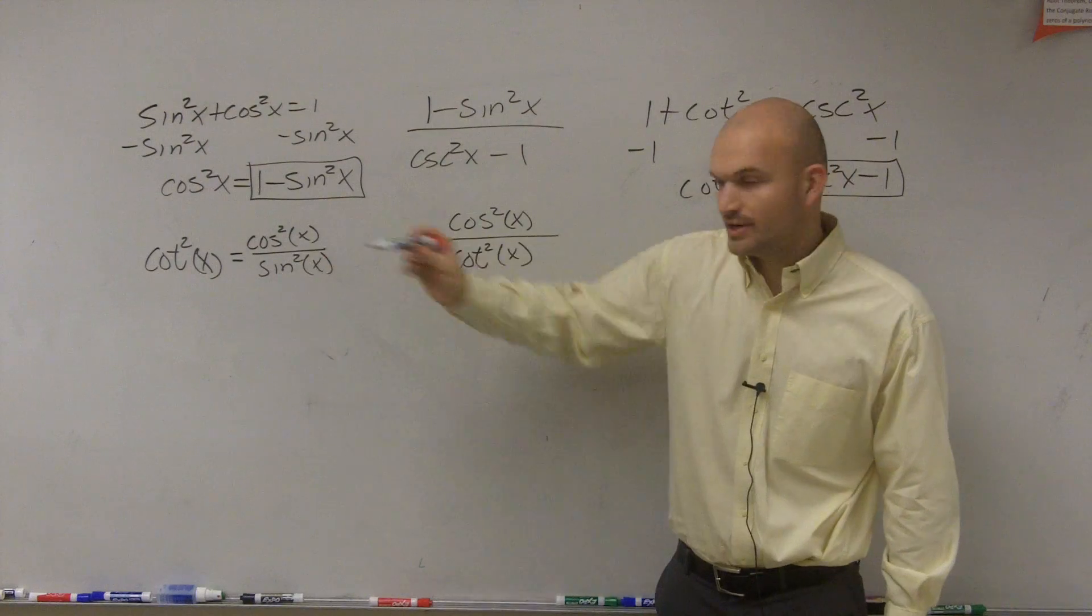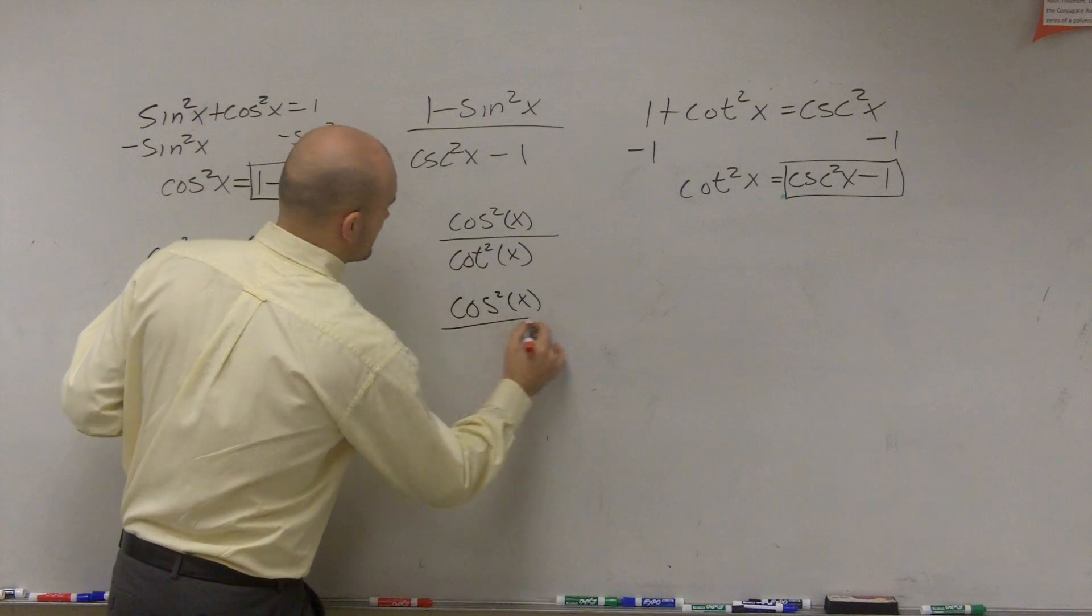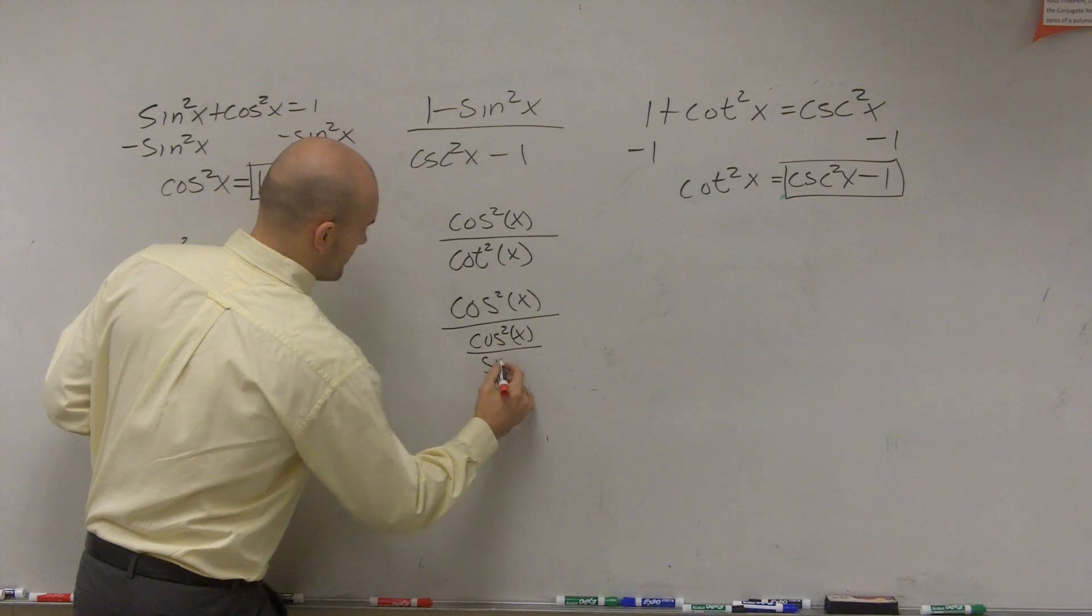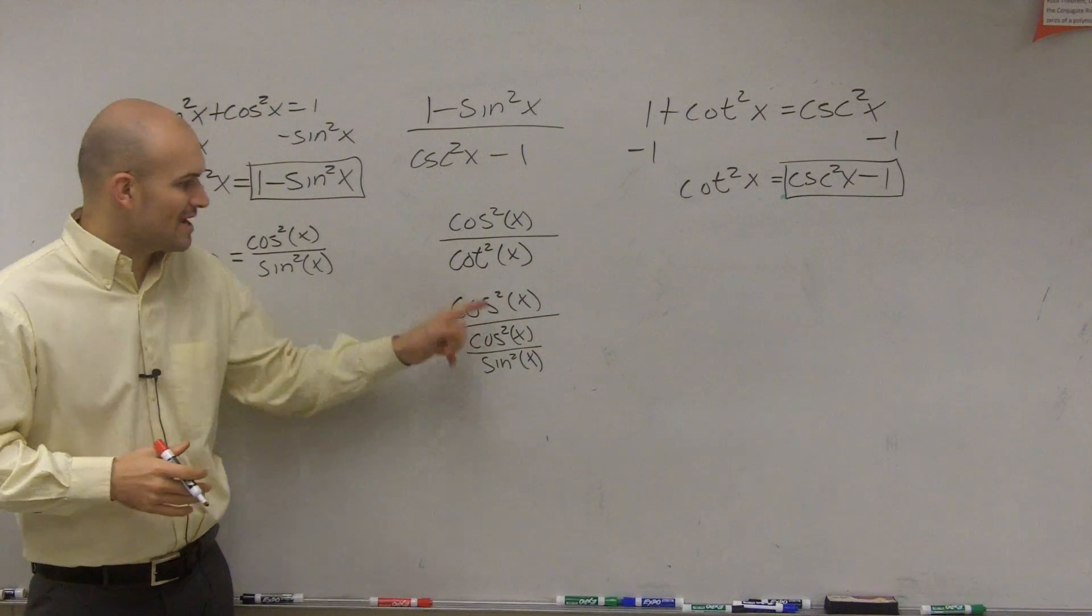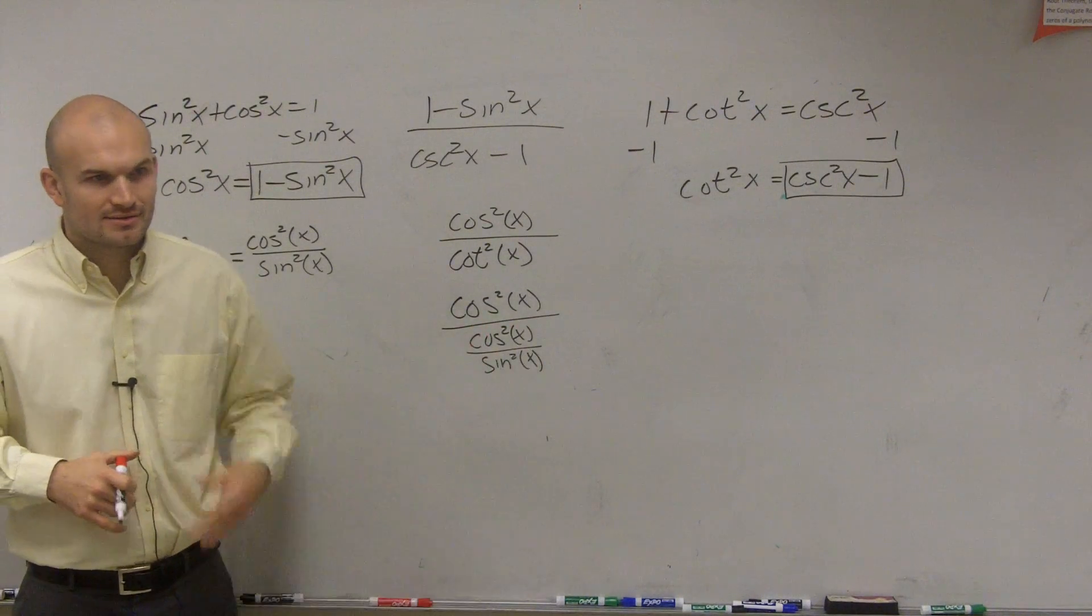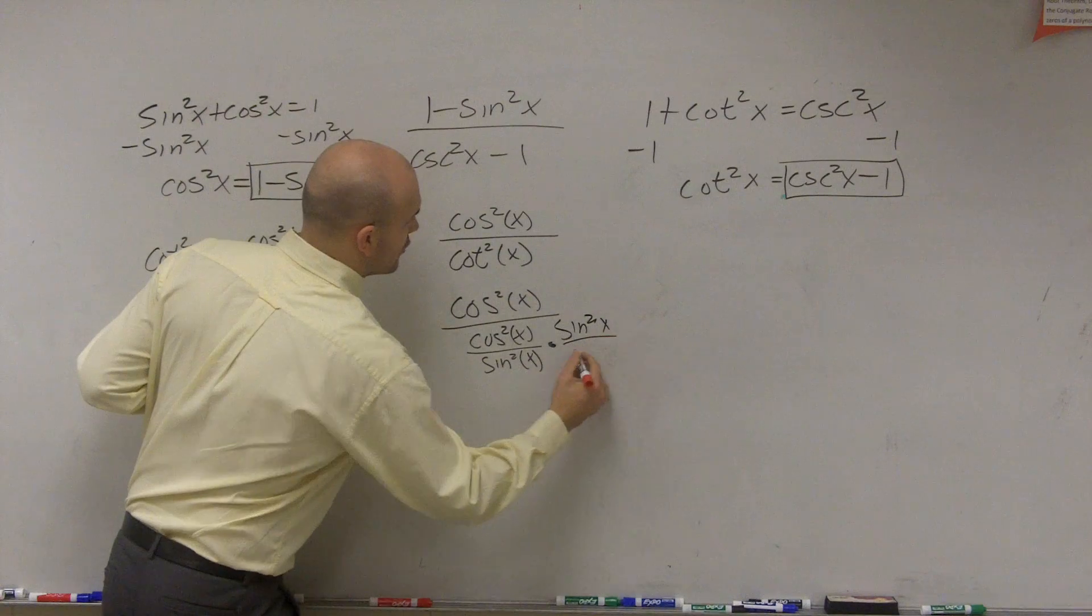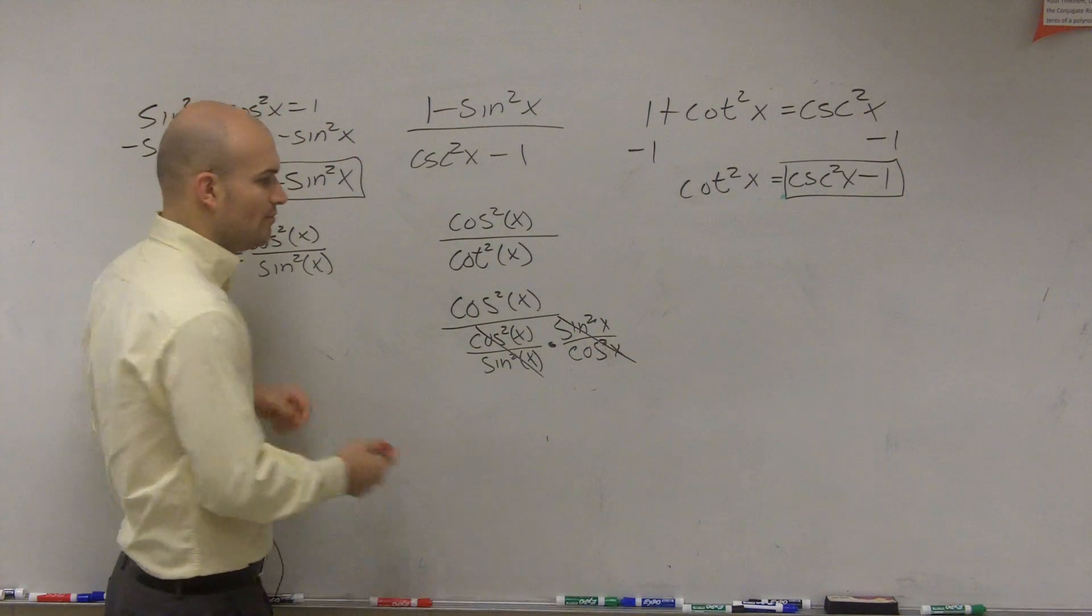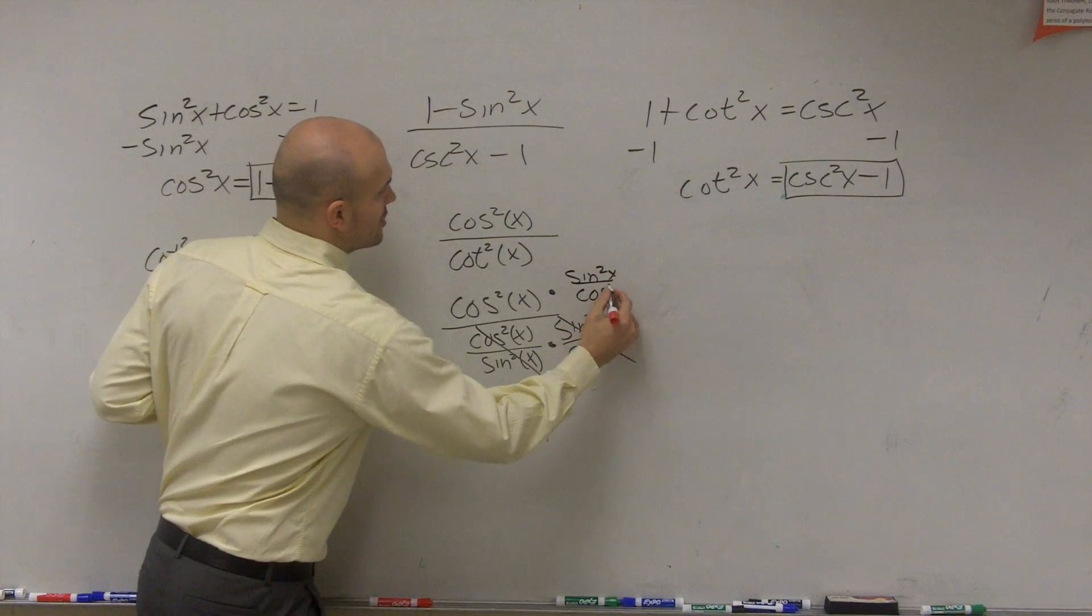Let's go and replace this. If I have cosine squared of x divided by cosine squared of x divided by sine squared of x. And what have we been doing so many times in this class when we have a fraction on the bottom of another fraction? How do we get rid of the denominator? We multiply by the reciprocal. You take the reciprocal of this, which would be sine squared of x over cosine squared of x. We multiply by the reciprocal because any number multiplied by a reciprocal multiplies to 1. We multiply on the top. So now I'm multiplying sine squared of x divided by cosine squared of x.